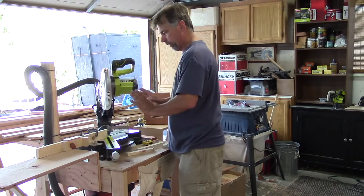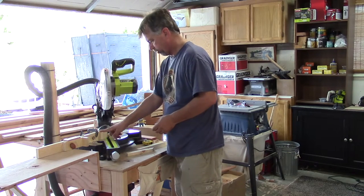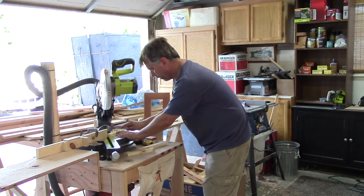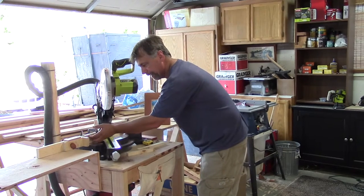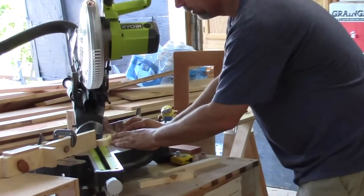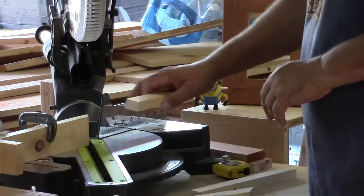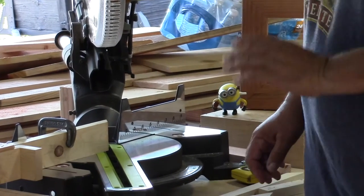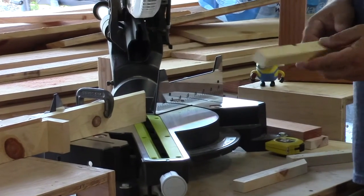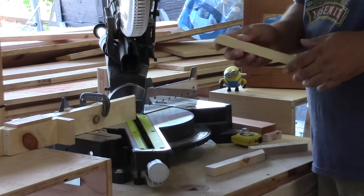At this point what I did was I took a small block of wood and put it up against my backboard. My backboard is already been cut to my 45. And I took my markings over here on this side, so when I put this board back in again, these markings should line up and my board should line up with my blade. I took another piece of pine and made this jig flat on one side, 45 on this side, and this measures out 10 and a quarter inches.